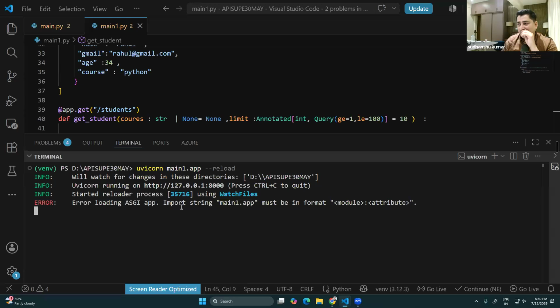The error says main1 must be in a format of module and attribute. Yeah, so main1.py file. There should not be any kind of issue at all.